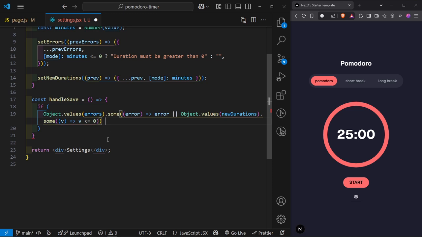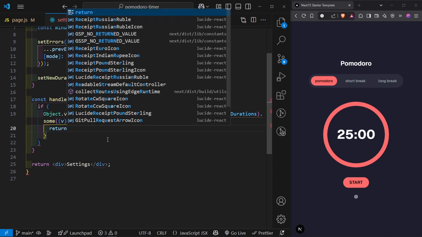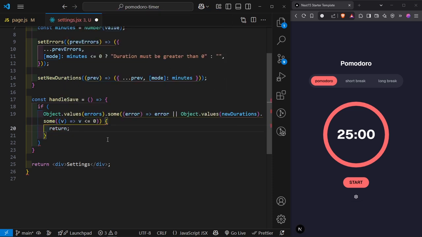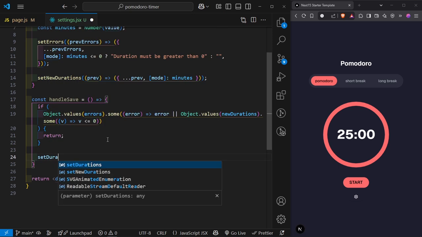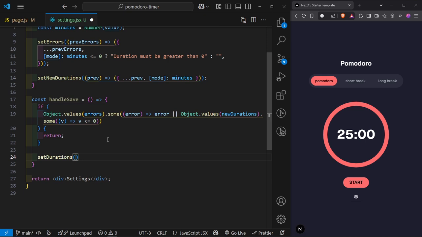And then once we do that, okay, so I think I added in, wait, I'm still doing something wrong here. Let me see. So if it is that, then it should be here. It should be after the if, so return. There we go. Fantastic. Now once we return, then we want to update our new duration. So we're going to say setDurations. Then once again, we're going to do the same thing.